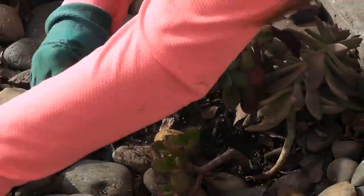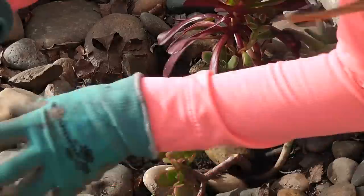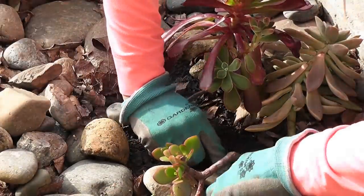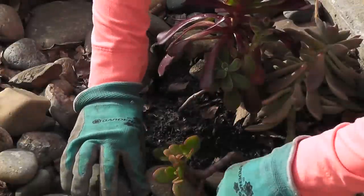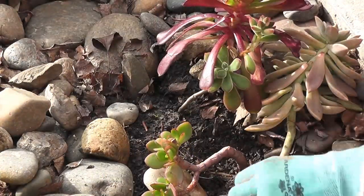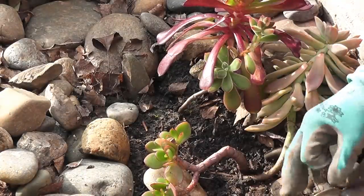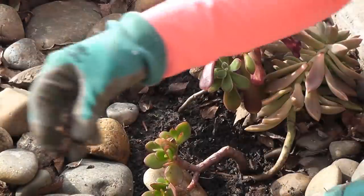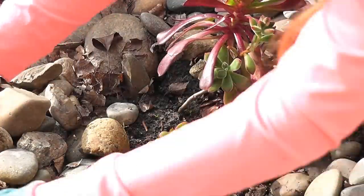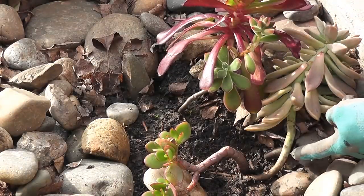So that's why we have to maintain this, especially if you got leaves. I can't stress that to you enough, because you don't want to ruin your beautiful succulents or your collection. So I'm also going to remove some of these rocks that have been real snug next to these plants, because I want them to start growing in bunches, not so much leggy.